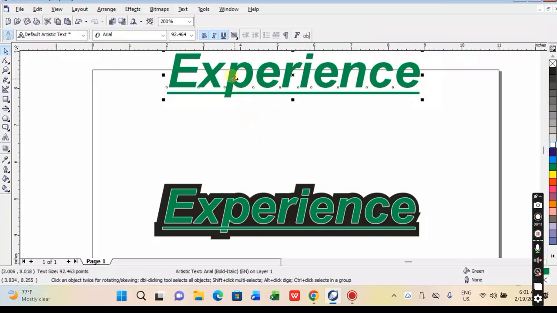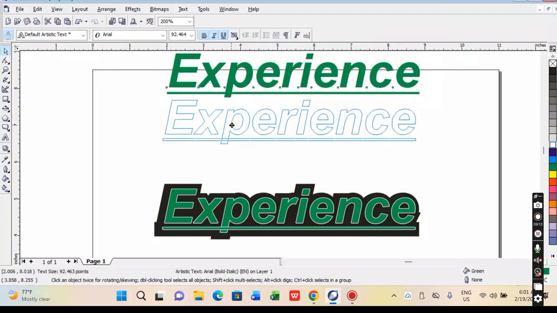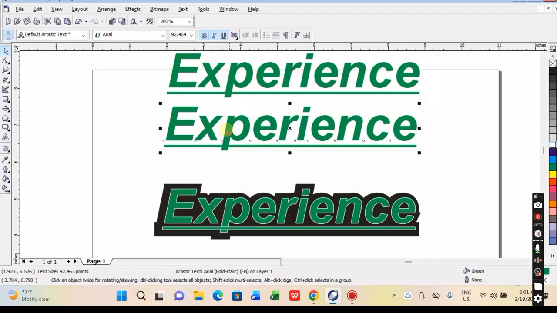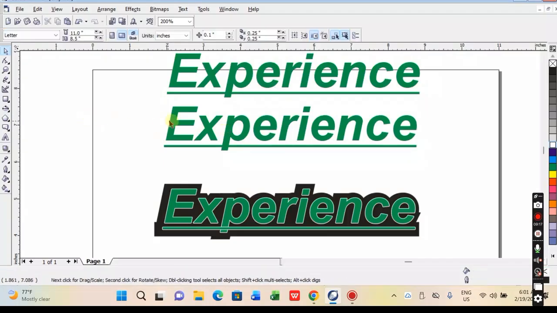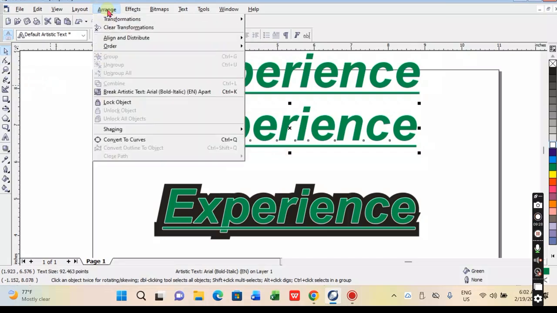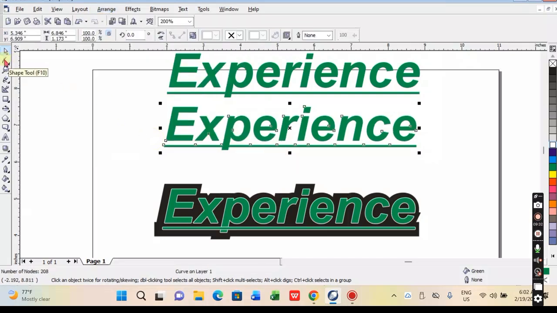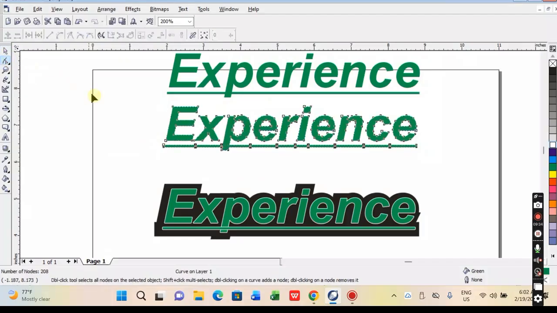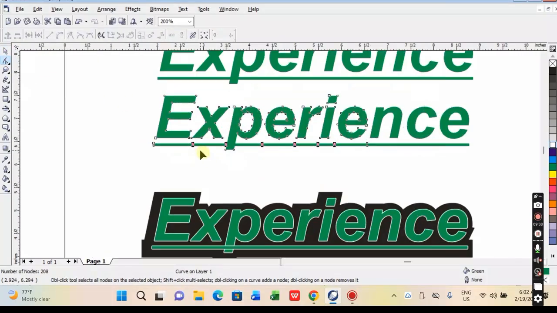So there's something else I want to do. Come here. Don't forget we are playing with text. Alright. We can also make use of these shape tools to work on text. But the only thing we can do there is to first of all make sure we come here and convert it to curve. Don't forget, before you can make use of these shape tools on anything, you have to convert them to curve.